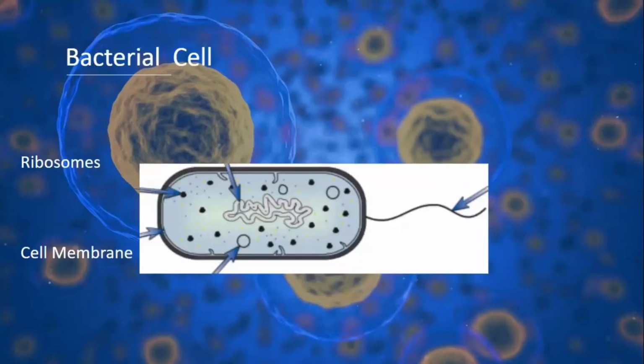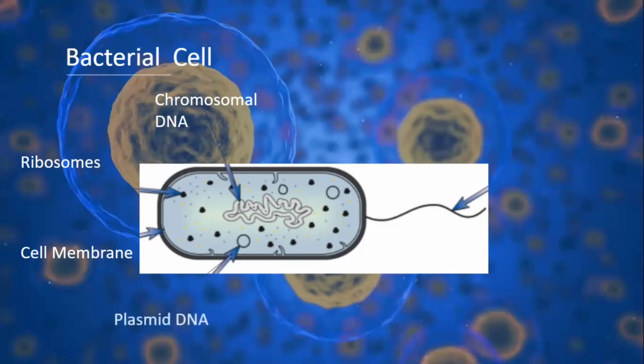Finally, a bacterial cell. Bacterial cells have no nucleus. Bacterial cells are a lot smaller than plant or animal cells and have these subcellular structures. You can see that bacterial cells also have ribosomes and a cell membrane, and they have the exact same function. The different parts are chromosomal DNA. The chromosomal DNA is one long circular chromosome that controls the cell's activities and replication. It floats free in the cytoplasm, not in a nucleus.